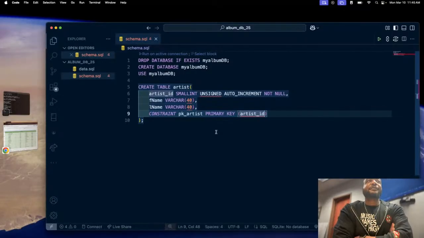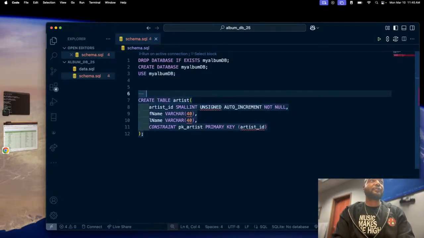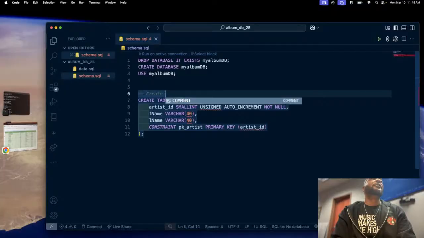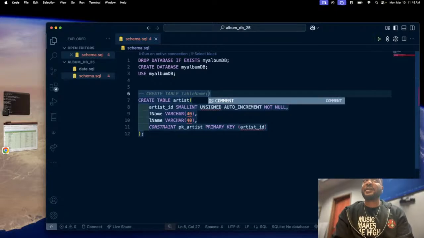All right, so we're creating a table. And how do we create a table? Let me put a comment. Create a table. So we use a create table command, and then whatever the table name is, open parentheses.